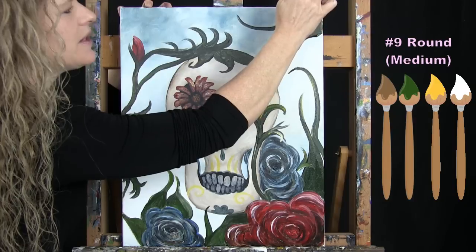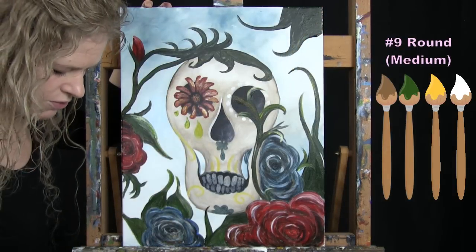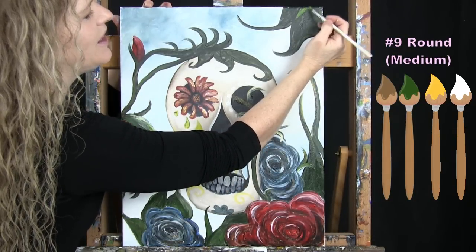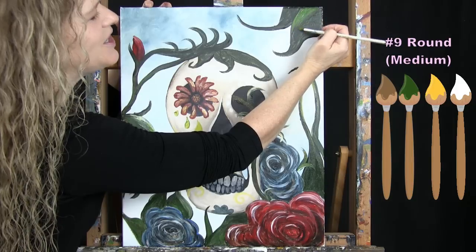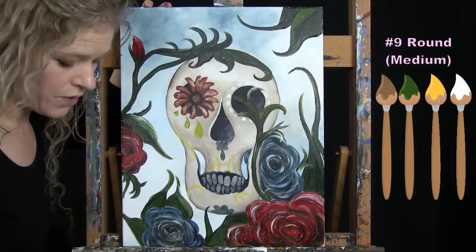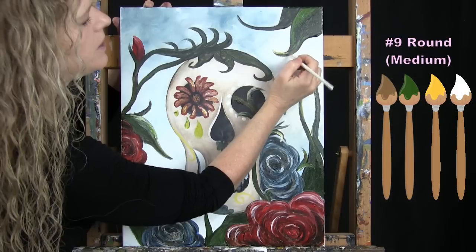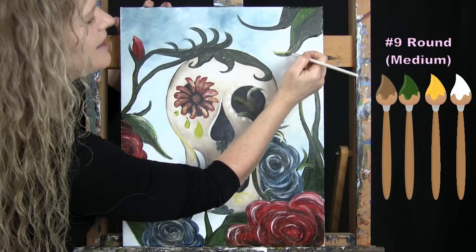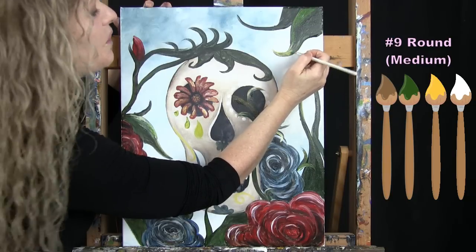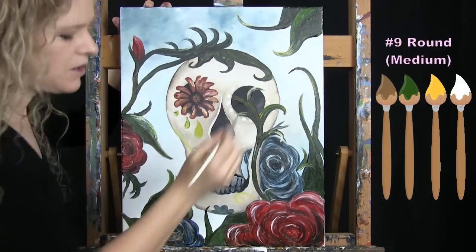I'm going to make sure I've got a nice second coat up here. This area up here looks like it definitely needs some additional work. So green, yellow, and white is going to be my highlight. I'm going to put this one in front of the other one, and you can see that just adding that bit of highlight really brings it to life. I'm going to make the tip really, really bright, so maybe some more yellow and white, and that's going to pull it right into focus. It pulls it closer to us. I'm going to put a little bit there.